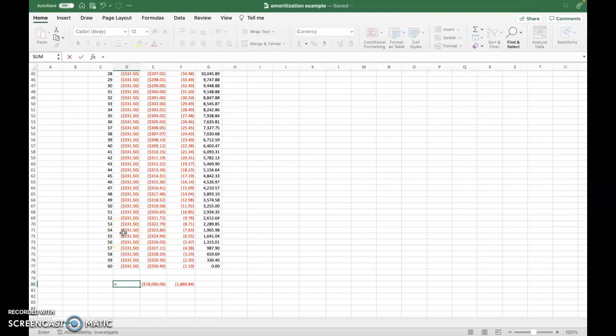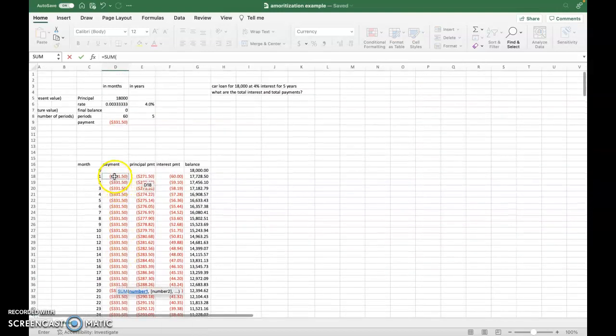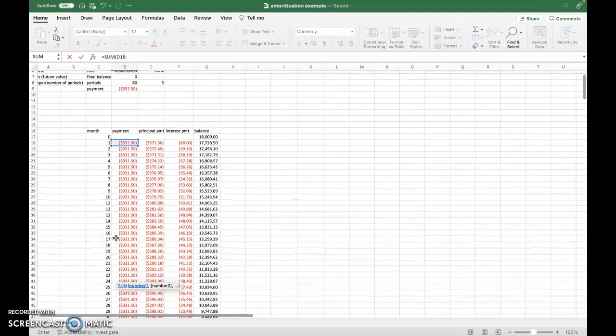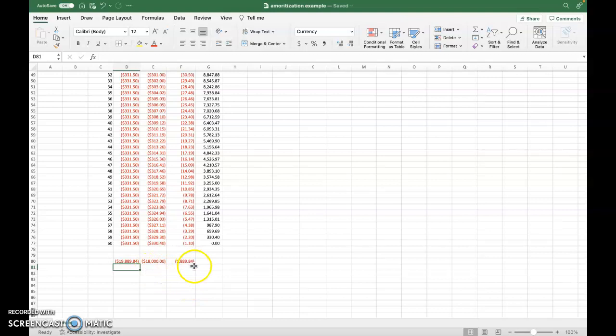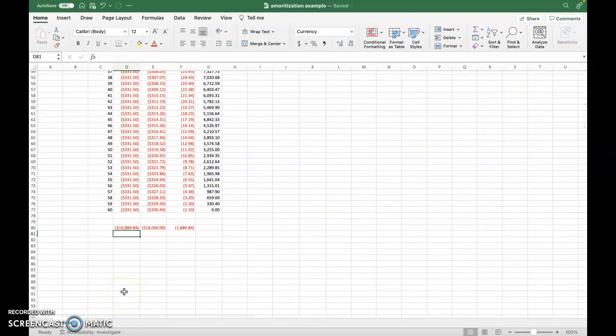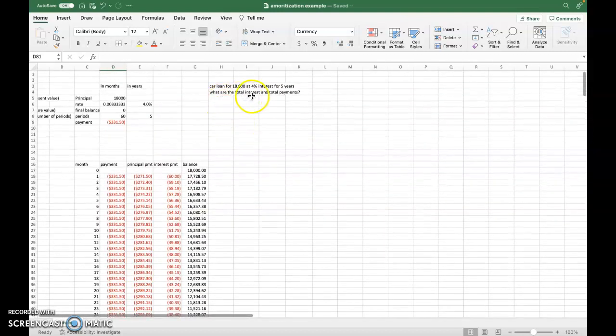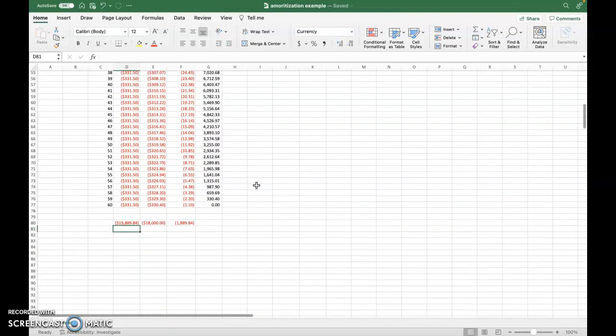And you can just do that right here. We can click equal and tell it to sum up our payment column. Because remember, the payment is the interest plus the principal. So here, colon. So that says sum up everything from D18 to D77 in parentheses. All right, so the $18,000 car, that much is interest. That is how much we paid total for that car at the end of the day. So that was the question it asked. What's your total interest? What are your total payments? What was your total principal? That is how you can do all that.